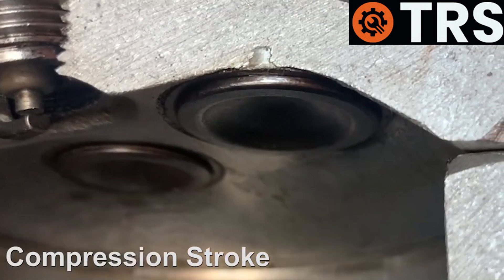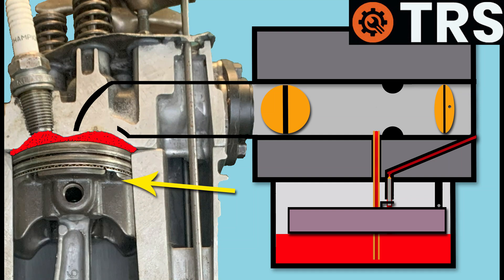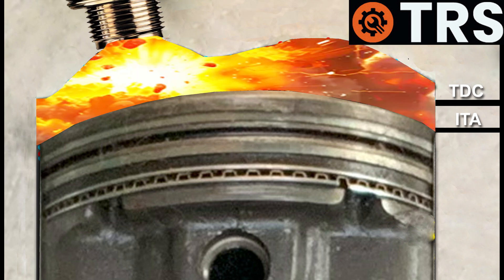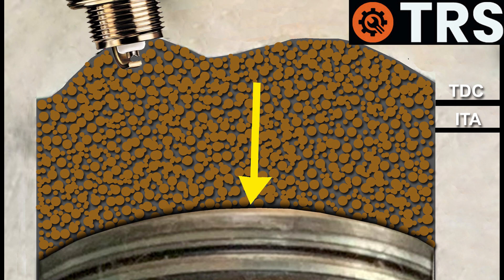With both the exhaust and inlet valves closed, the piston compresses this mixture of air and fuel. Because the piston is traveling so fast, the spark plug fires and starts to ignite the air and fuel before the piston reaches top dead center. This is known as ignition timing advance. This gives the air and fuel a little more time to fully ignite before the piston reaches its uppermost point, which is then forced back down again by the explosion resulting from the rapid burning of all of that air and fuel mixture, thus rapidly combusting it.